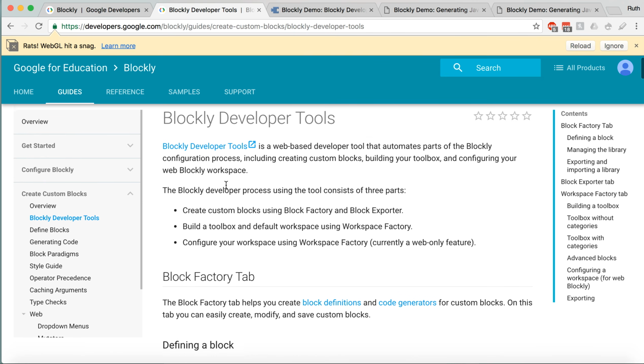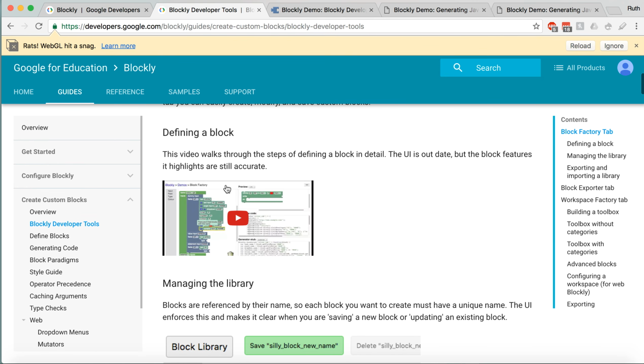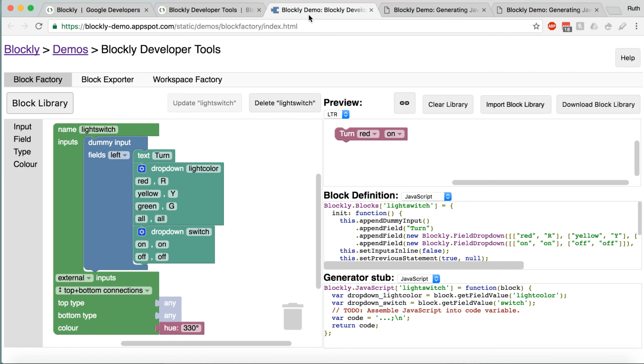If you go to Blockly Developer Tools in the documentation and watch this video, it will show you how to use this workspace. But what I've done is I've created this light switch, essentially, and then you can take this code and you can put it into whatever code editor you're using.